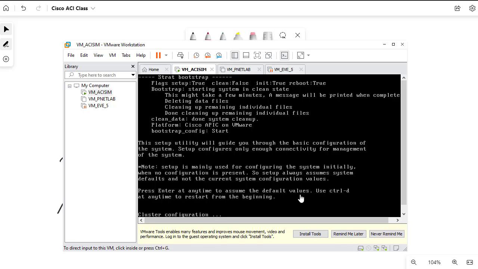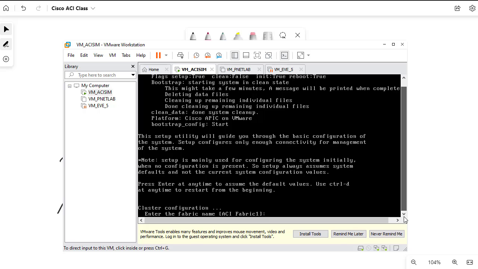There we go. And it starts cluster configuration. We are not going to configure the cluster here, but again, we need to wait for this to start asking us some questions. And the cluster is going to be 3 different APICs, because we have chosen to have 3 APICs here. So it is going to start by asking some questions about the IP address settings that we are going to have in our fabric. So let's wait for that again.